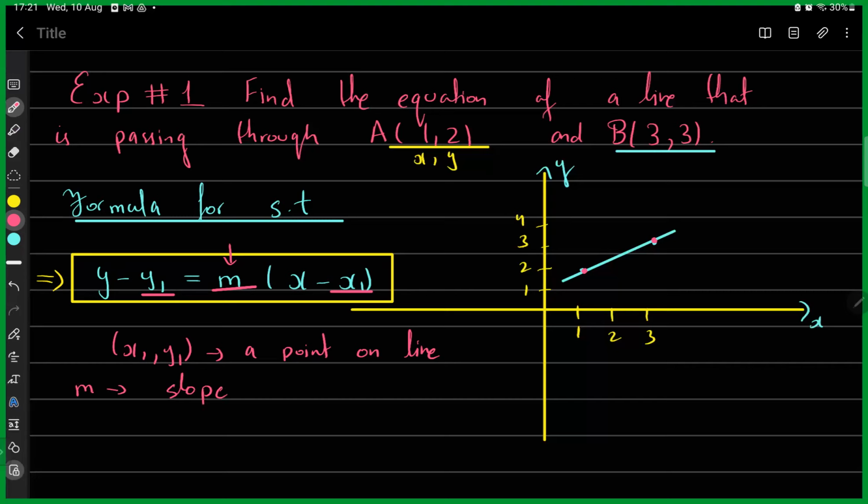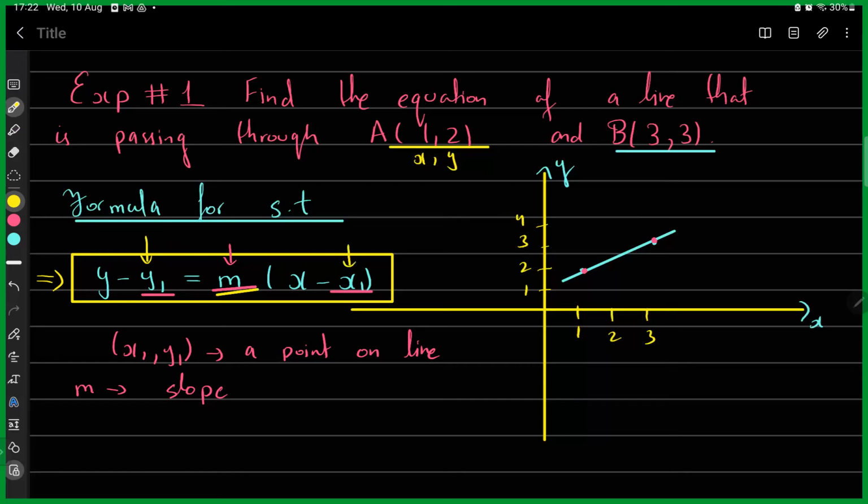Okay. So this is basically the idea. Please listen to me carefully. I'll quickly go through the contents for those who are not able to understand. It's very easy. Just like all other formulas out there, we have a formula for the equation of a straight line, and I've written that in the yellow box. Now in the formula, you need to plug in the unknown quantities. Okay, so the unknown quantities are basically this y1, this m, and this x1.